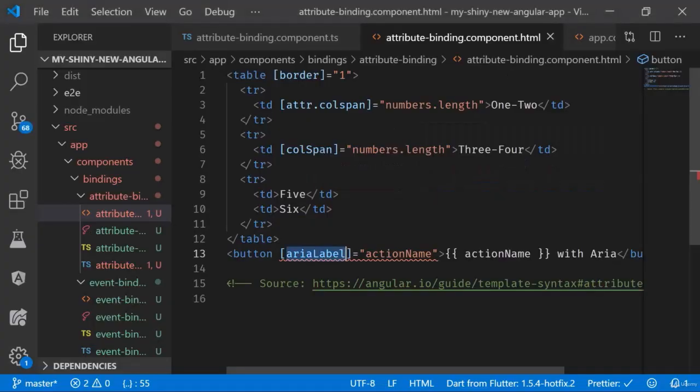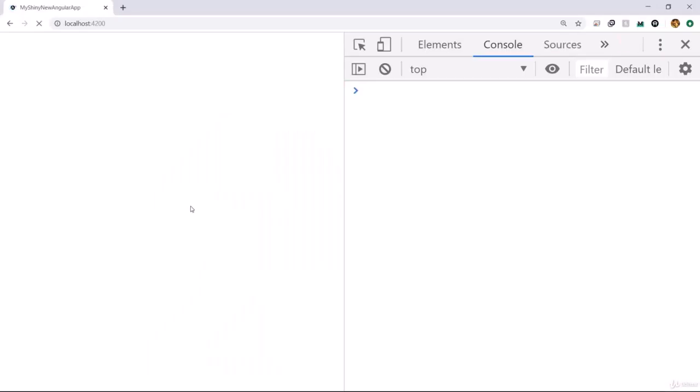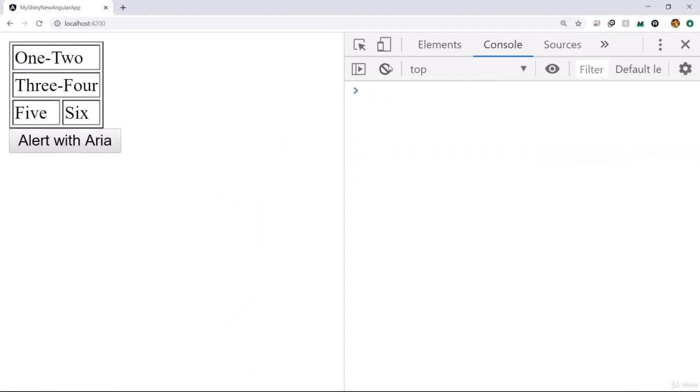So whatever we are doing in this case might not always apply for all the other attributes as well. So this is something that you should keep in mind while setting the attributes on HTML elements. So I'll just revert it back to the attribute binding syntax. So aria-label like this, and save this. And I should not get any error on the console anymore.